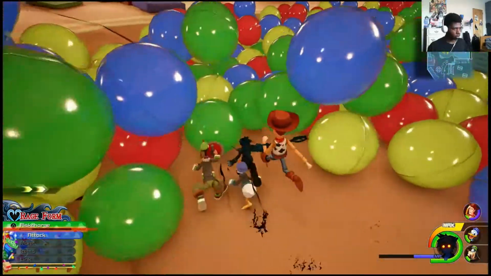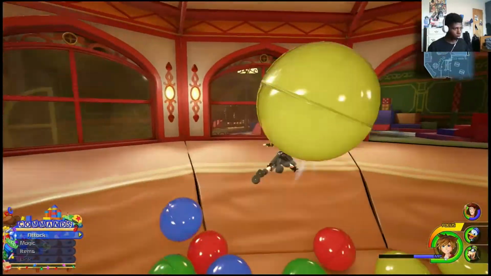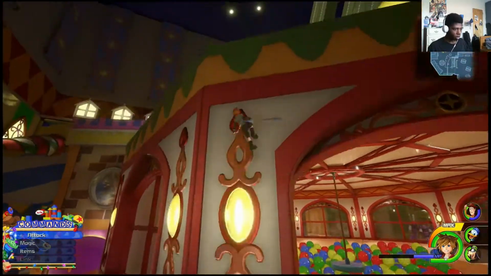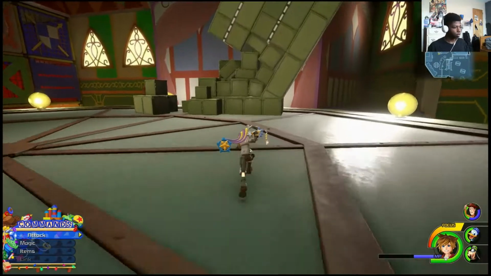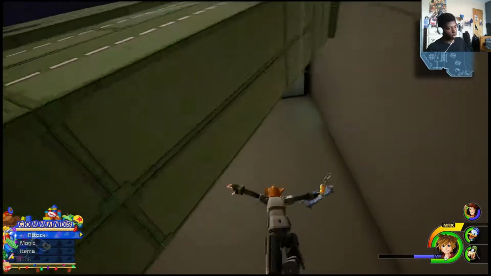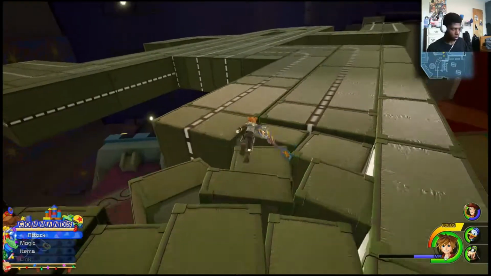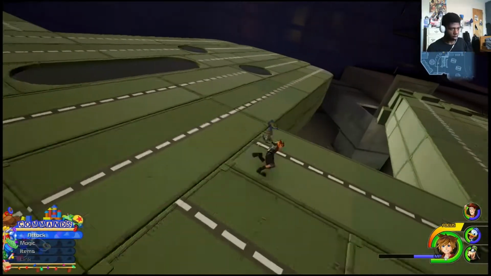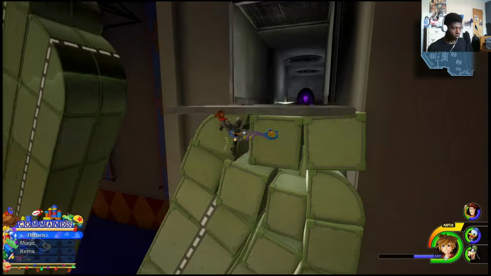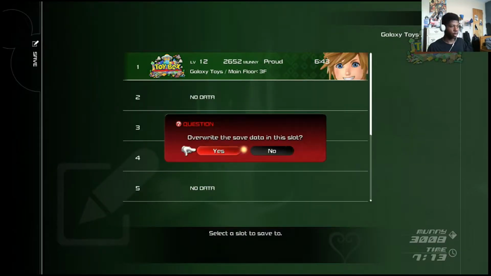Righteous, right? I think. How do we get Cactuars in here? My stuff is blocking my screen a little bit. Whoops. Oh, why? Save.